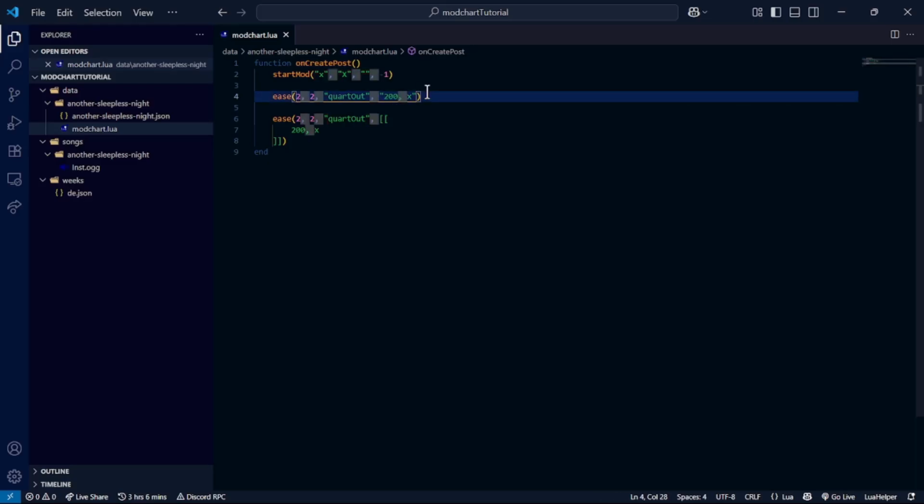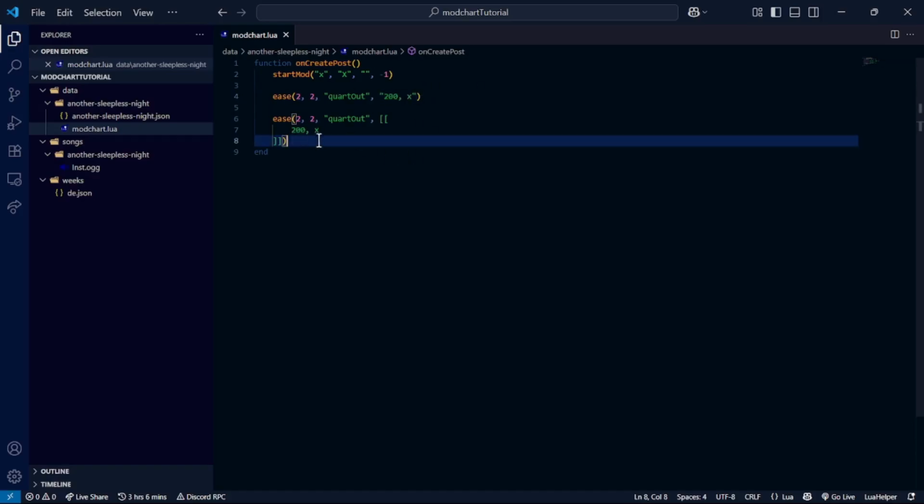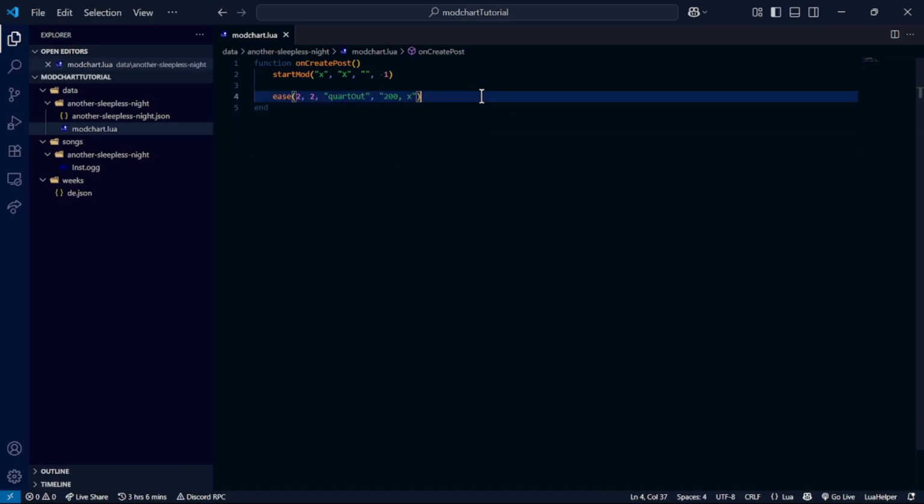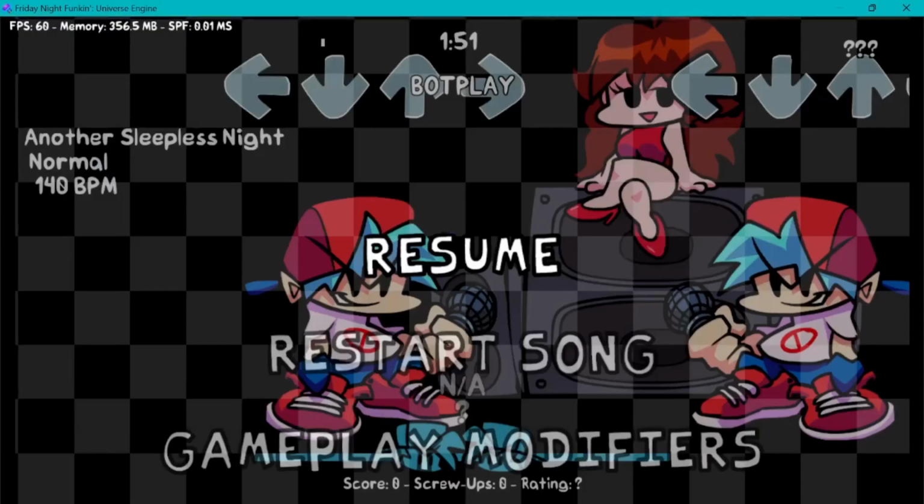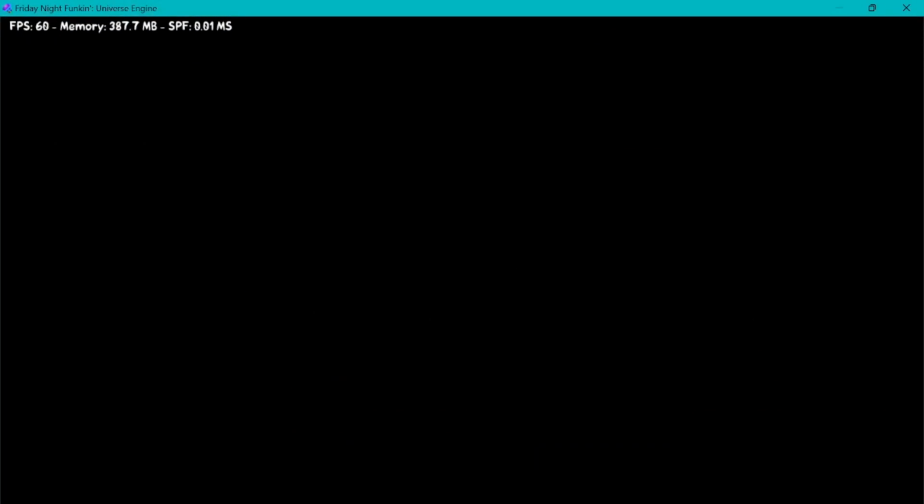So please use those double quotes if you're using like one or two modifiers for an ease function or a set function. It will make reading your script a lot easier if you're watching it again in like 4 months, I don't know, but let's just see what it will do.